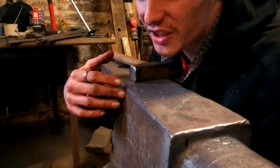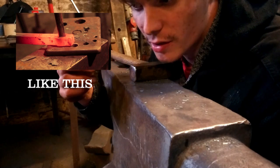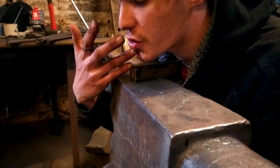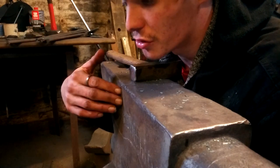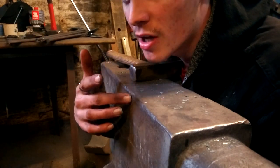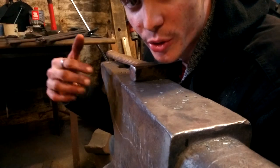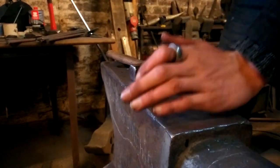longer because I need to punch and drift a hole in a square bit of bar, and also create a little bit of a ring at the end so it can be put on a necklace or something. It takes quite a long time to do that, so it's not just hammering, and I wanted to do something that was just hammering just for now, and then in future I'll show you guys how to do a punch and drift. And I mean, that's a good way of showing you guys something you might care about. But here I go again.